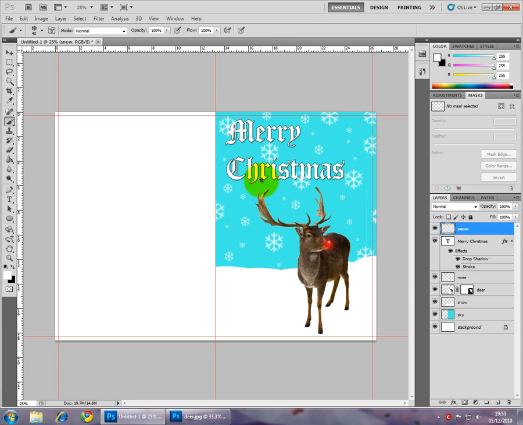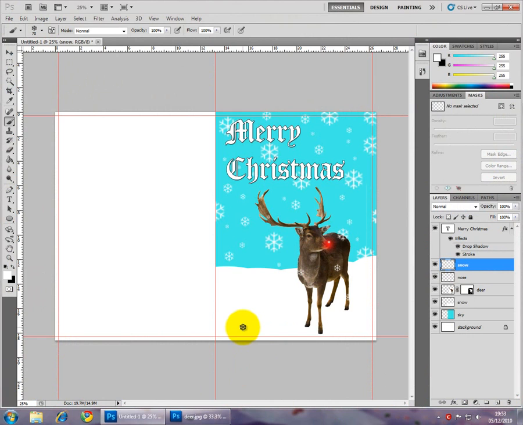Right, when I'm happy, I'm going to add a couple in here just in case. I'm going to move that to below our Merry Christmas, i.e. we don't want it going over the top of this, making it harder to read, so below our Merry Christmas. But we do want it still in front of our reindeer. So you can have a couple of big ones, for example, just going onto him like so. And even down here we could have a couple, just to indicate he's actually in the snow.